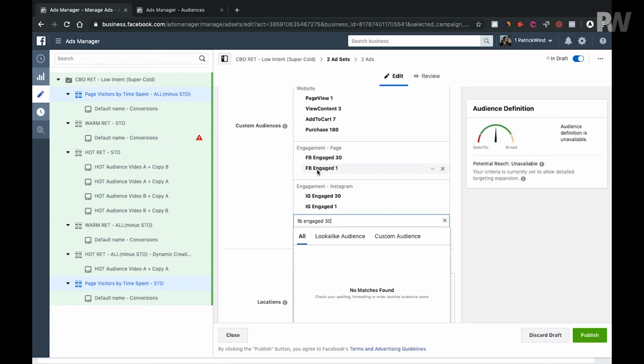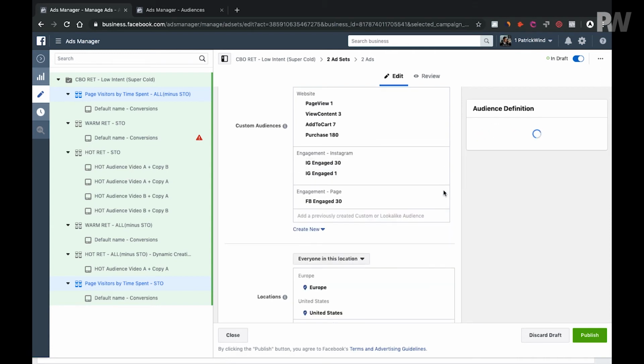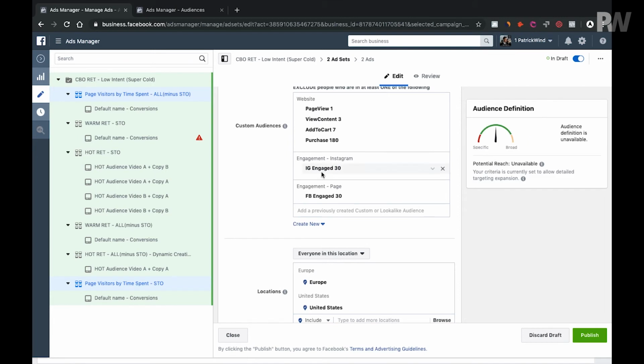Then it's actually not even necessary to have the smaller ones, right? Because you have the bigger ones, and everyone who engaged in the last 30 days is automatically also included in the broader one, right?